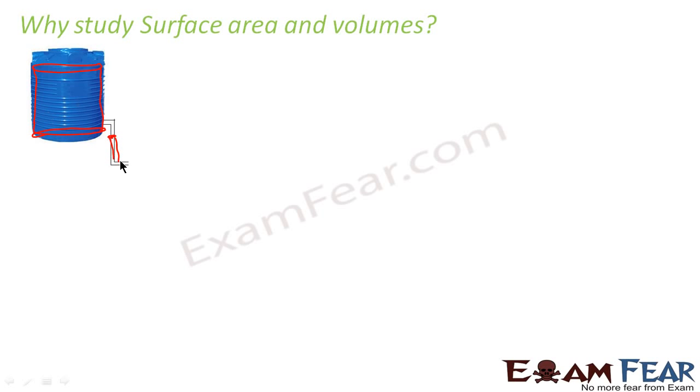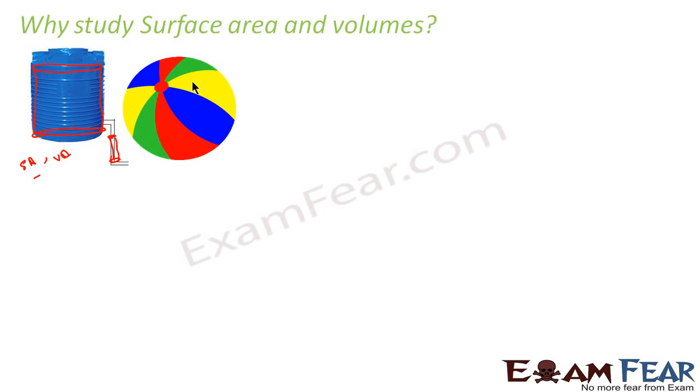This is one example of understanding or trying to find the volumes and surface area of the shapes. So in this case, this is cylindrical in shape. If you are asked to find what is the volume of the tank or what is the surface area of the tank, if you want to coat this tank with some color, let's suppose from blue you want to make it white, and you want to know how much liter of paint is required, for that you have to find surface area. If you want to find how much liter of water it can take, then in that case you have to find volume. So here you need surface area and volume of this shape.